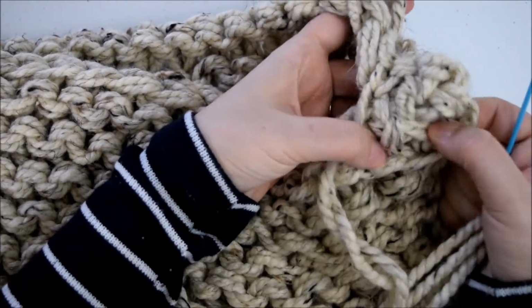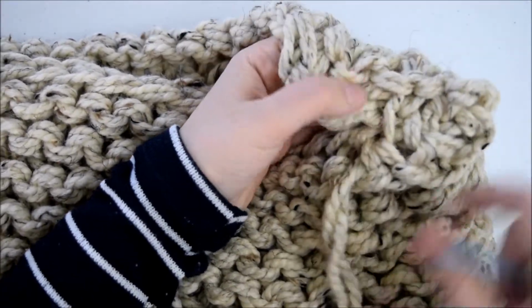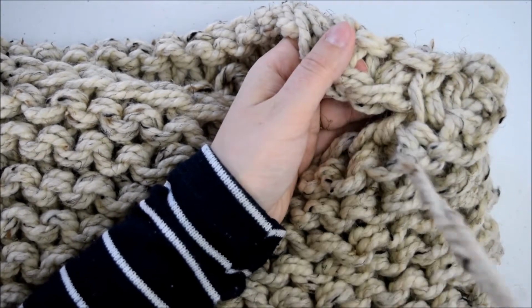You can kind of tighten it up as you go, or if you want, you can just seam the whole thing and then tighten it up afterwards to make sure that the stitches are nice and even with the rest of your knitting.